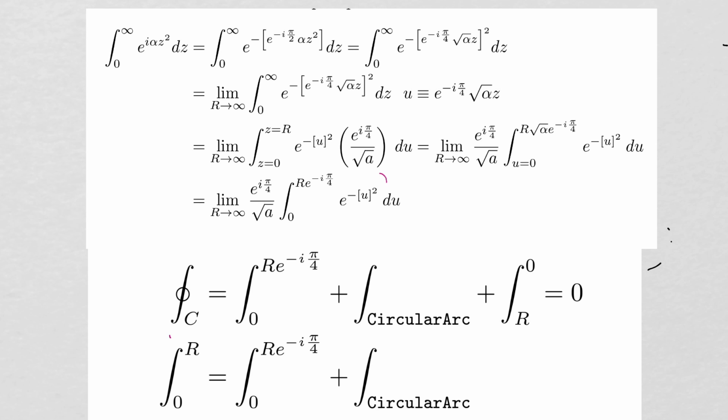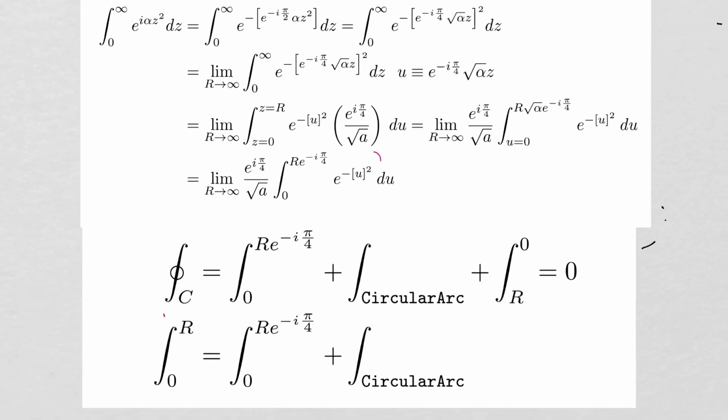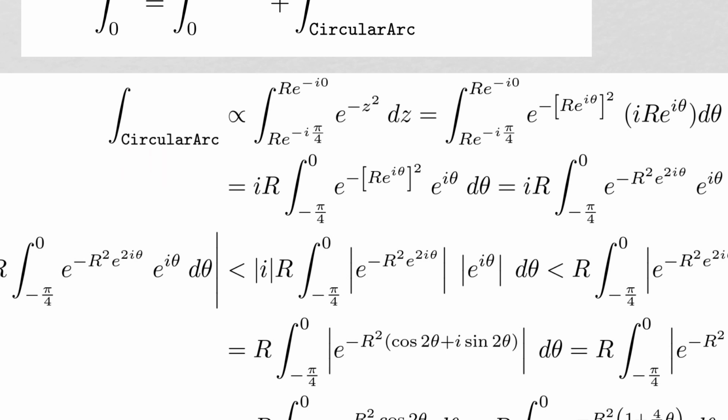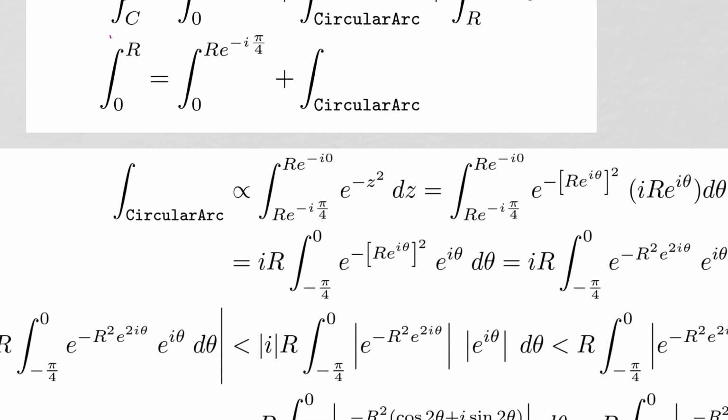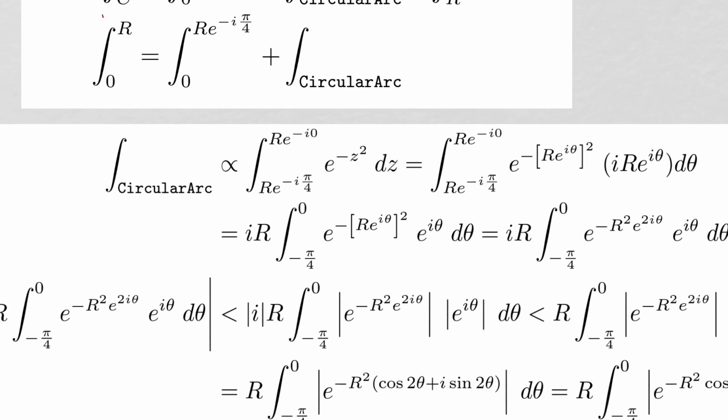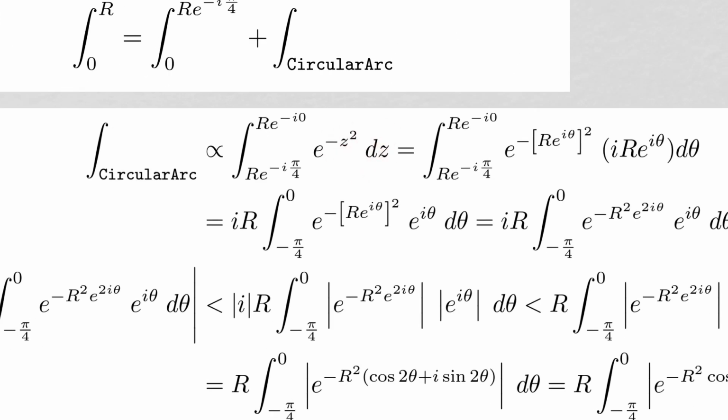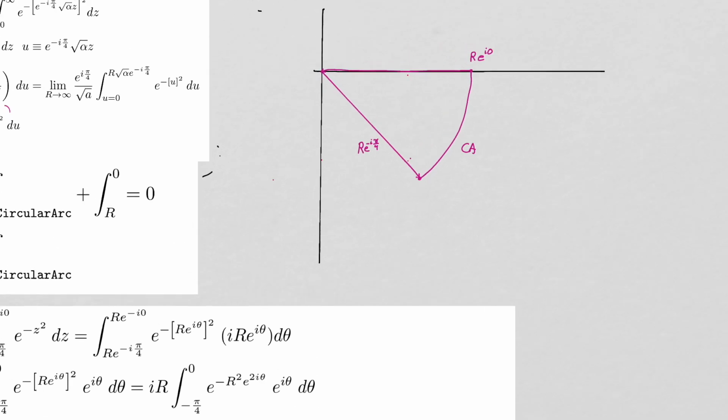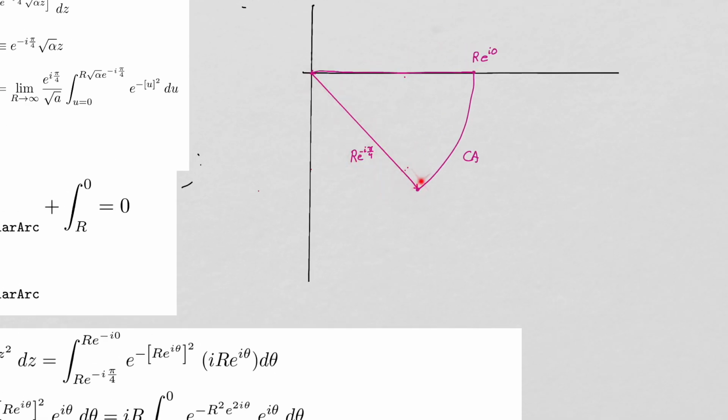So for any path integral that I do, I can use this calculation, except I have to have the correct limits, right? And that's exactly what I'm going to do. The path along the circular arc, it's the same Gaussian that we landed with here, right? Except in this case, I'm going to go ahead and call it the complex variable z. And I just have to make sure I get my limits of integration right. The bottom limit is the last point of the first contour, which is r e to the minus i theta. So this point is the beginning of the contour. The end of the contour is just r e to the i 0, right?